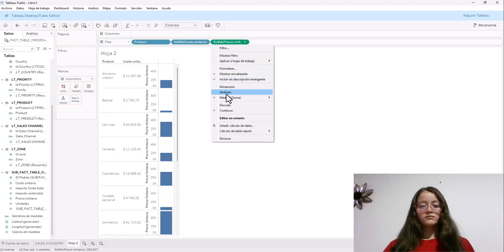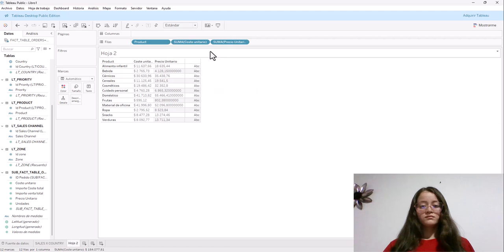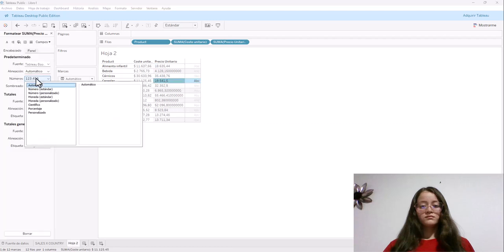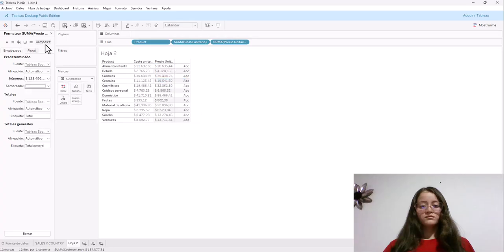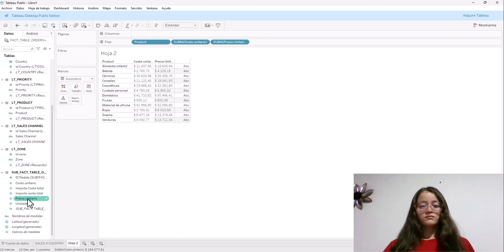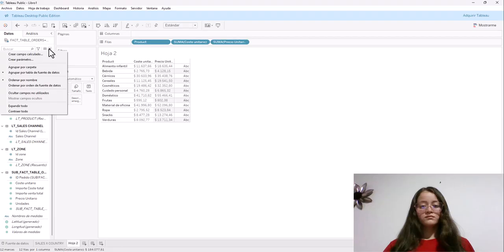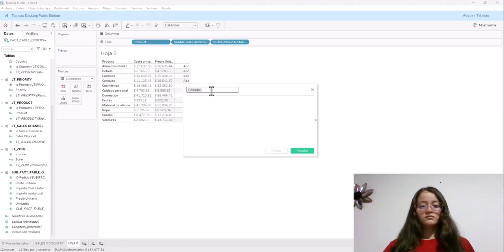So let's just make the same process with the prices, because we want to know how much we earn for each sold, for each product. And let's take it and transform it into, let's make this one. We need for that to be discrete, sorry. Let me look for it. So now we already have it good, and let's make it into money.